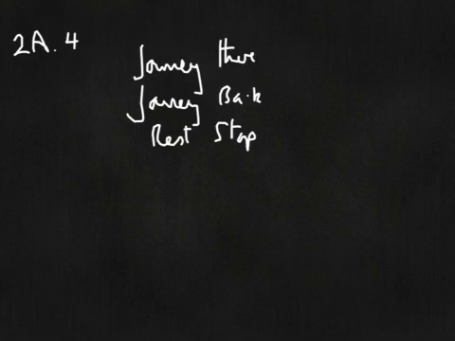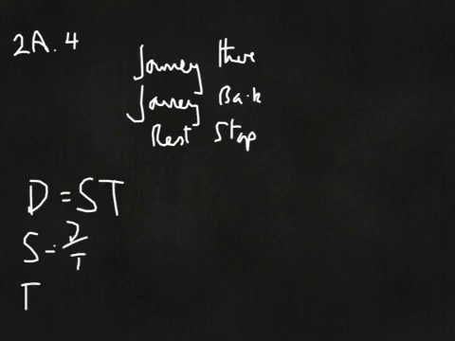Well, we remember the crucial formula that relates distance, speed and time. Distance equals speed times time. And that also gives you speed equals distance over time, and time equals distance over speed. There are different ways of remembering this. D equals ST sounds a little bit like the initials of dogs are strange things, but the simplest way actually is to remember that distance equals speed times time, and that will do it for you.